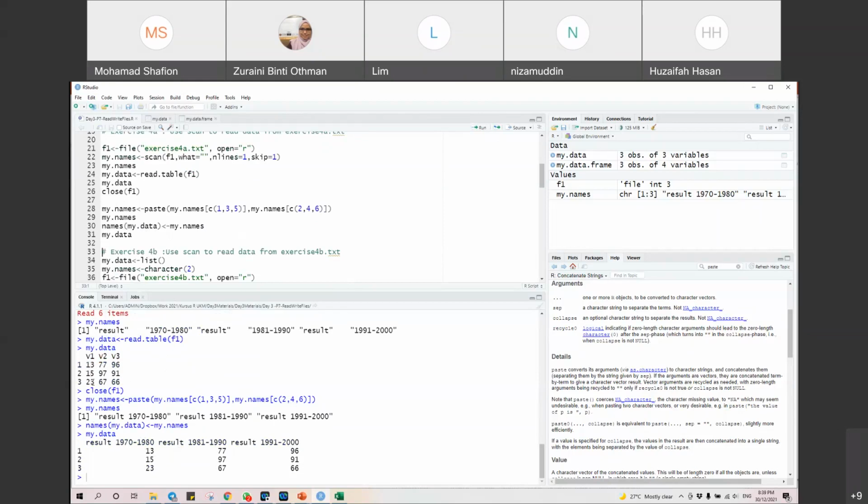It is 13, 15, 23 under the column V1, right? So we replace V1 with result 1970, result 1981, and result 1991. We combine these two and we replace the header for V1, V2, V3 with this name.